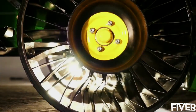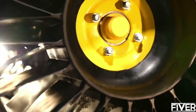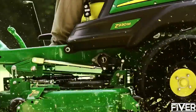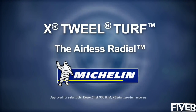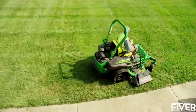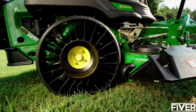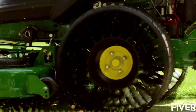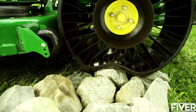It's not a tire. It's not a wheel. Quite frankly, it's not like anything else you've ever seen. It's the Michelin X-Tweel Turf, and it's only on John Deere's Z-Track zero-turn mowers. So what sets this apart from every other pneumatic tire on Earth? The Michelin X-Tweel Turf is airless — it has all the qualities you want in a pneumatic tire, but it never needs air. So say goodbye to flats, downtime, and patch kits.